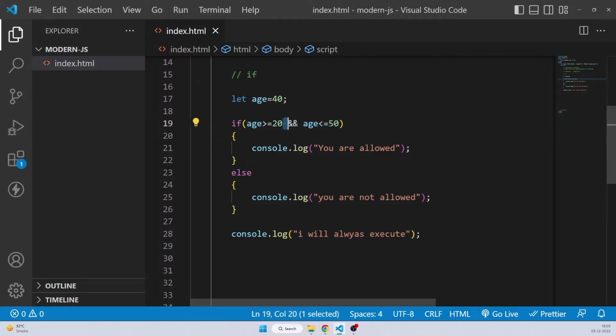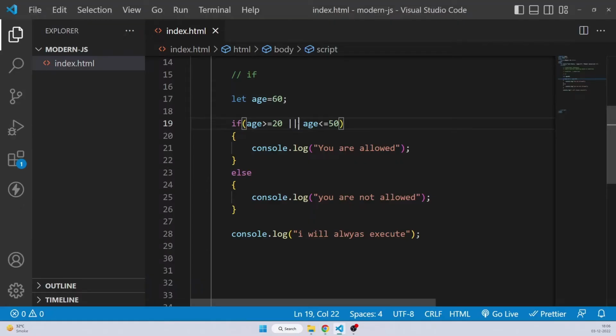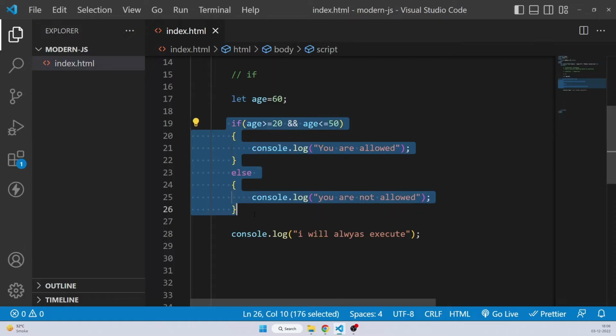So here we go, you can use it here. If I use an or here, then if any one of it is true, this will be true. So if I just make it 60, I know that this will become true. This is false, but this is true, and true or false is true. So you will get "you are allowed". So that's the case. You can see that, right? You are allowed. Okay, but in this case, I need an and. That's it. So you can also specify multiple conditions in one line in an if. Whatever we learned in operators, how to write comparisons in different ways, we can write all of that inside if. Okay, so that's how it goes.